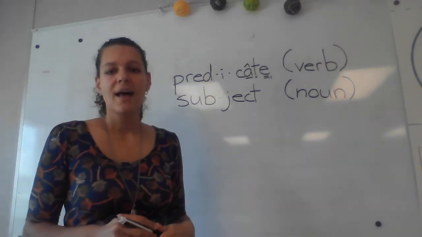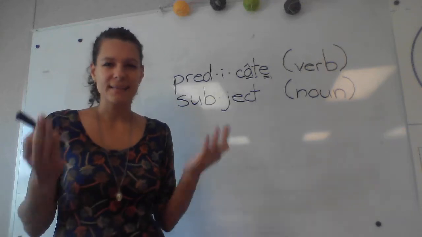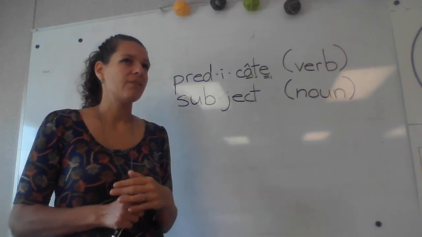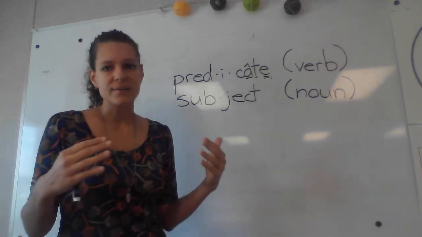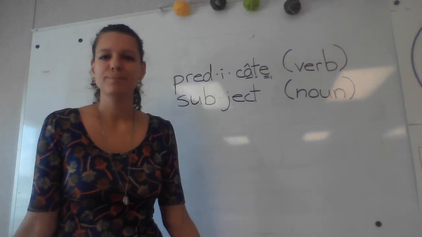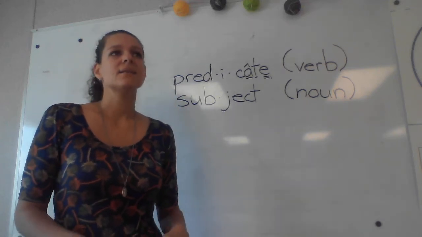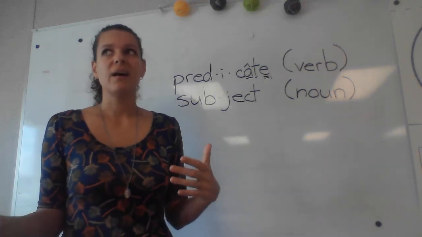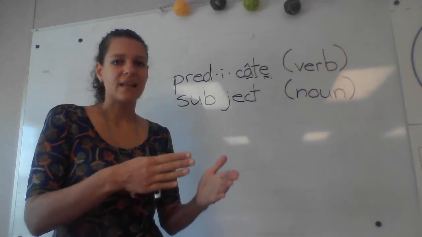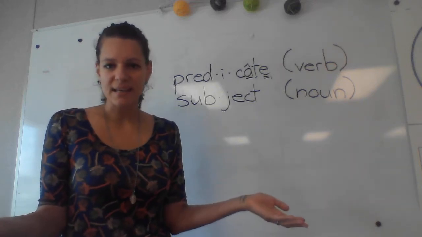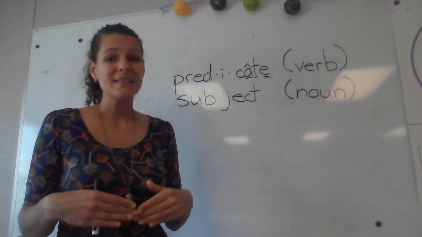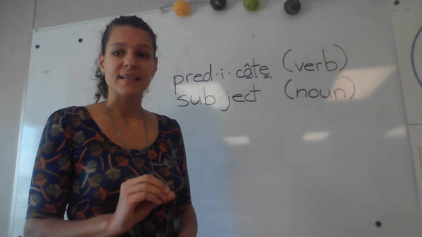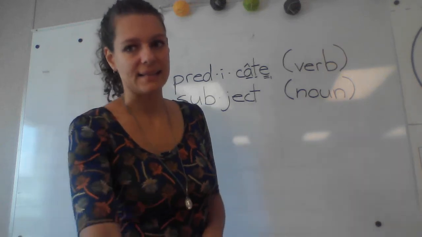The next thing we need is our sentence has to make sense. When we read it, if I made a sentence, purrs the cat, does that make sense? No, it doesn't make sense. If I wanted to write, the cat purrs, but I left out the word cat and it said the purrs, would that be a complete sentence? It wouldn't, because it doesn't make sense. All right, so the third part of our sentence is it always has to make sense.